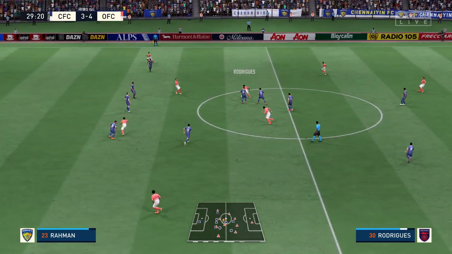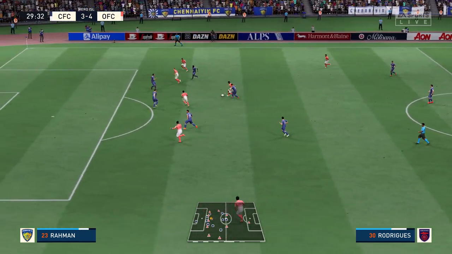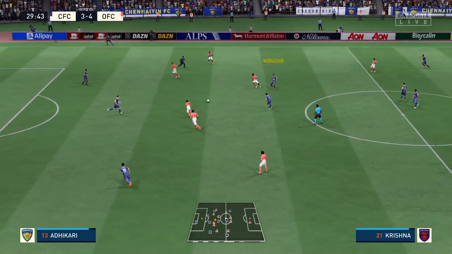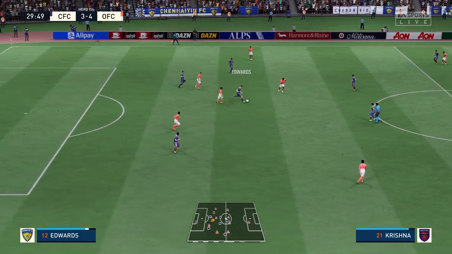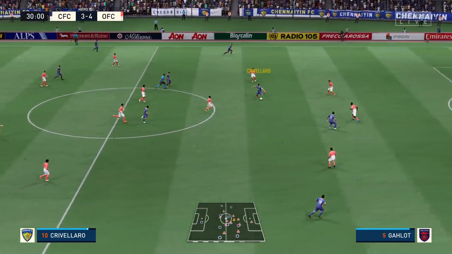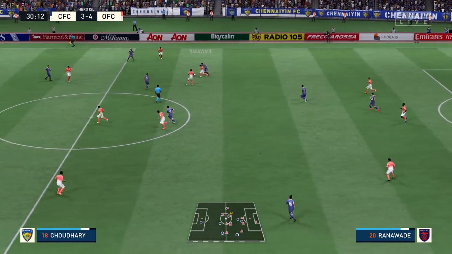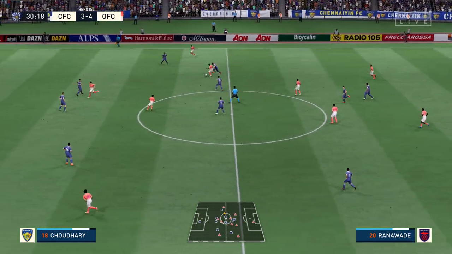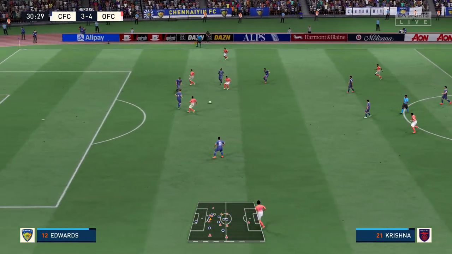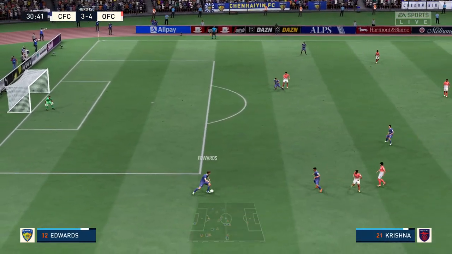Good control under pressure. Well, he likes to run at them, but they took care of the situation defensively. Pressing high, and they have the ball again. Can they hit on the break? Intercepting it intelligently. Possession lost, intercepted.